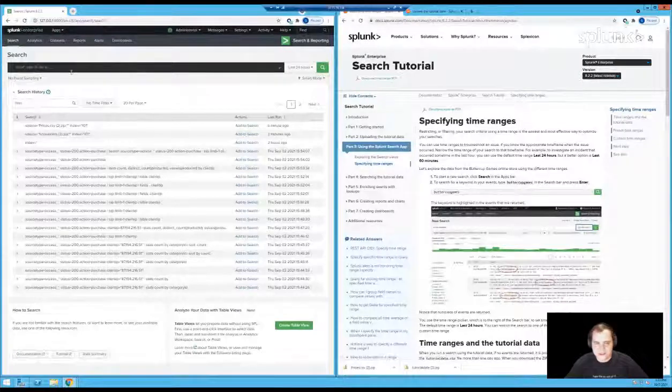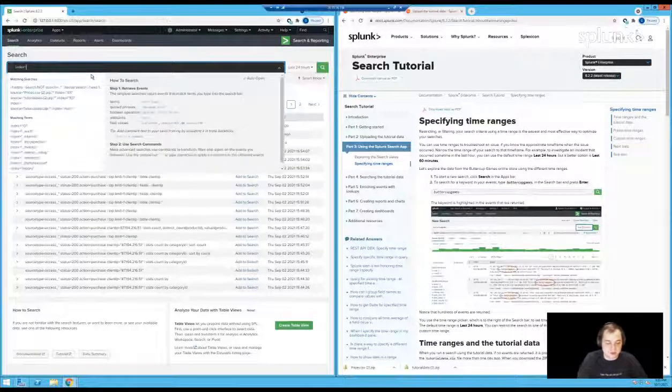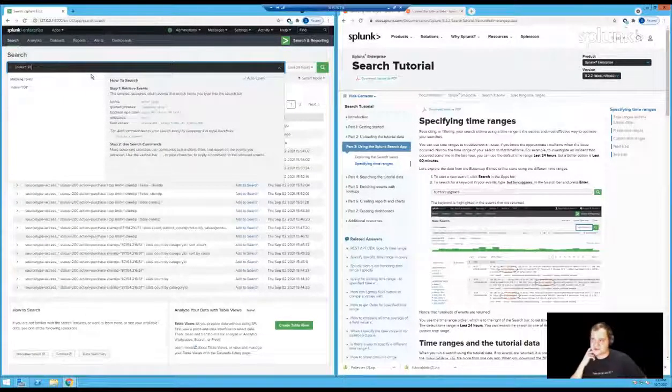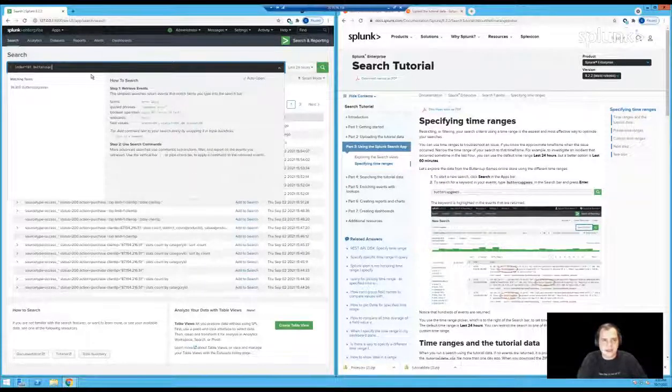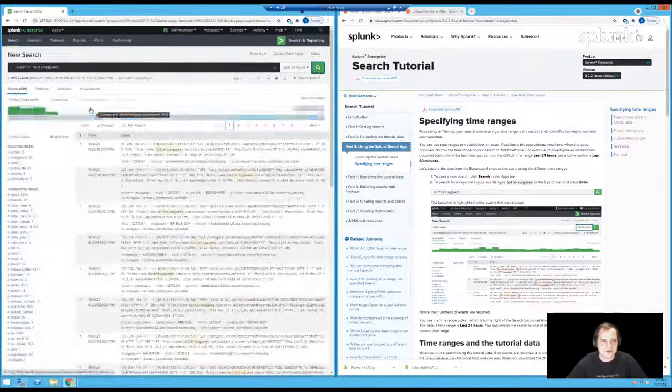All right, so the first thing we need to do, it says Buttercup Games here, but really what we need to do is index equals 101, because that's where we stored our data. Right now, I'm not using the main index. So we'll do Buttercup Games real quick. Buttercup Games, and you actually see it fill out and find those matching terms for us already. So let's just click search, and I think I might have to expand the search. Oh no, it's already found it.